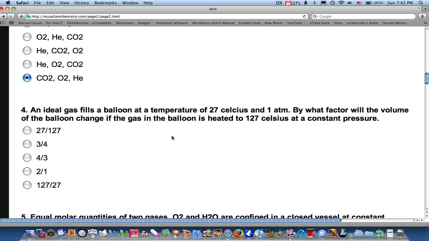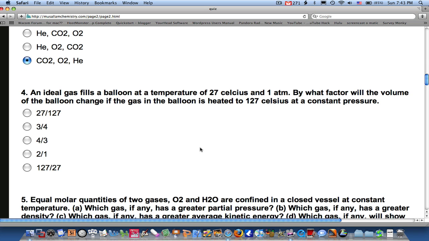Should be a positive number, because according to Charles' law, or according to your stick, your pen, if you increase T, you increase V. T increased, V should increase. This shows V going down. This shows V going down. C, D, and E are the only 3 that show V going up. So those are the options so far. And by what factor? Well, if you rearrange this equation for V2 over V1, you're going to end up with 127 over 27. And that's the distractor here. But if you convert these to Kelvin, you're going to end up with 400 over 300, which will reduce to 4/3.